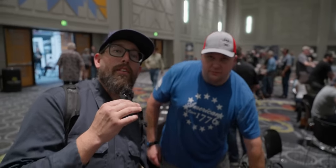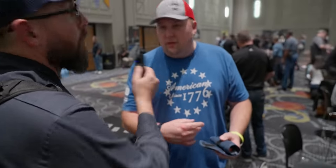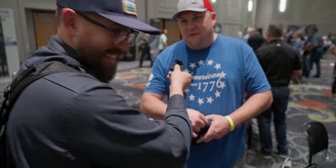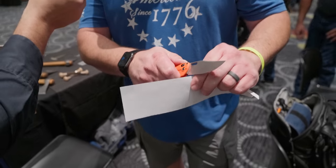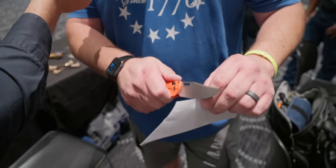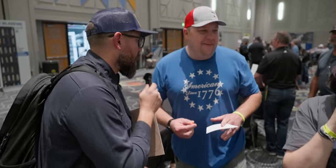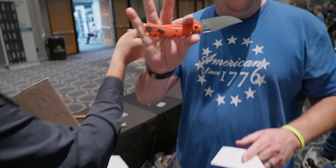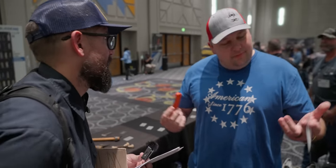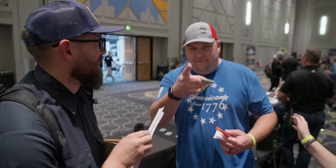We were just walking in the crowd and I hear Zach, so we just popped over. It looks like we're at the Jack Wolf Knives booth. Are you with Jack Wolf Knives? We're a dealer, and we have a YouTube channel — OCD for EDC. Check them out. We'll see if I can cut paper. Three cuts, top to bottom — he did it. What knife are you using? Benchmade Tagout. Coolest new Benchmade there is. I got 10 bucks for you, sir. Look at this guy, just running around handing out money.